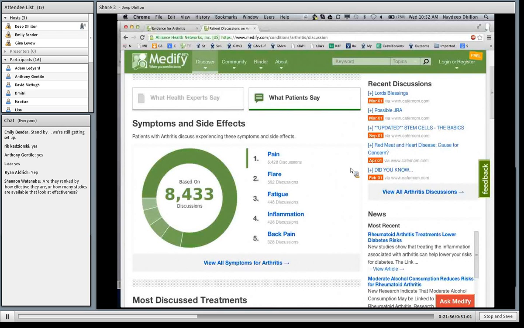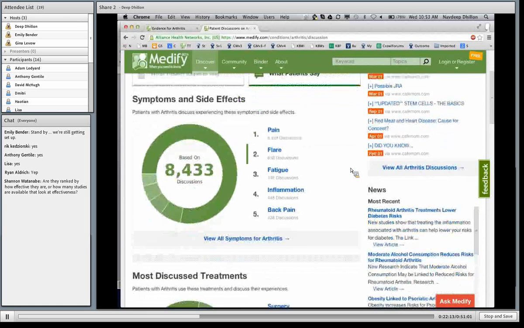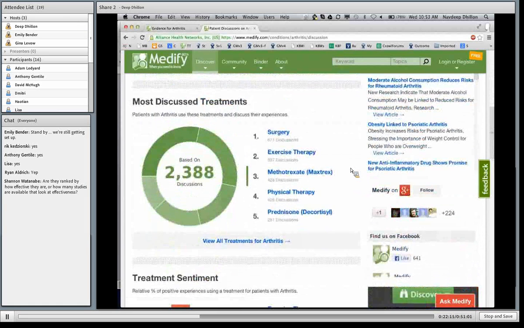Oftentimes they can be really annoyed by something like the taste of a pill, right? That can be considered bitter. And that could be something that was just completely trivial from an FDA vantage, but it leads them to under-medicate. And so therefore they're not adhering to their medications on time, and therefore it actually ends up being a serious problem. And that's the kind of stuff that comes out here.